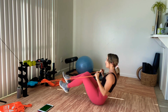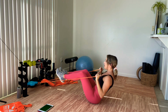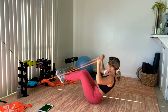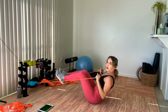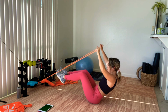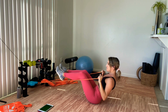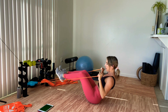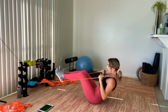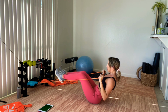Here we go. Roll the shoulders down and back. I just need to go a little closer. Good. It's the same thing that we do with the dumbbells, but we're using the band. Good. I'm feeling it. We have one more round after this before we move into the last circuit.